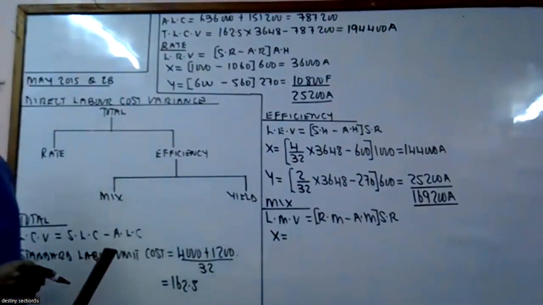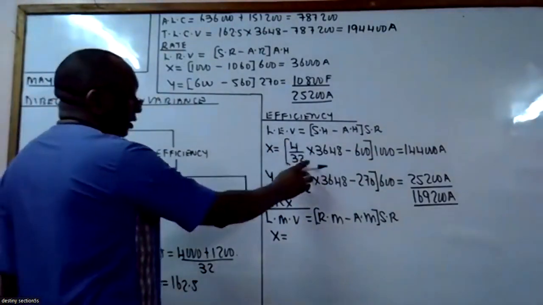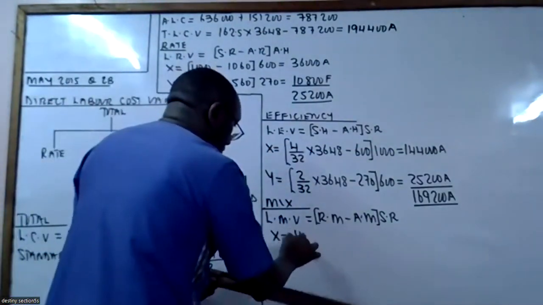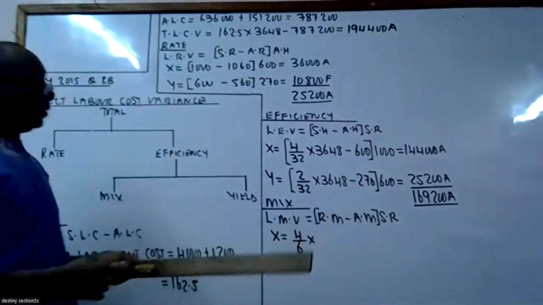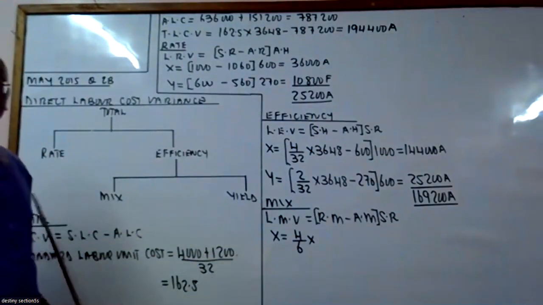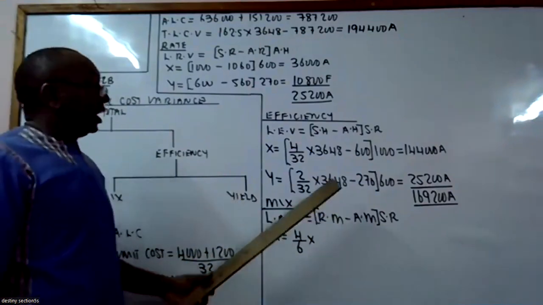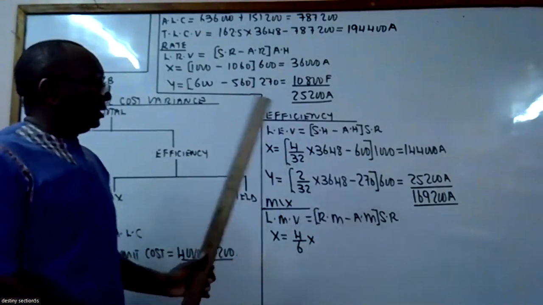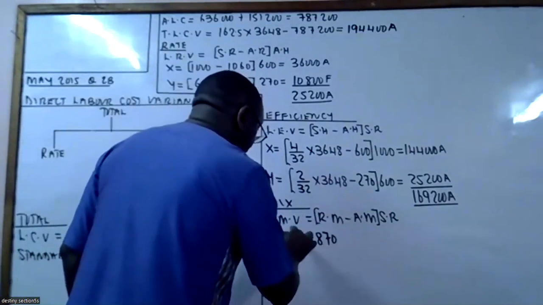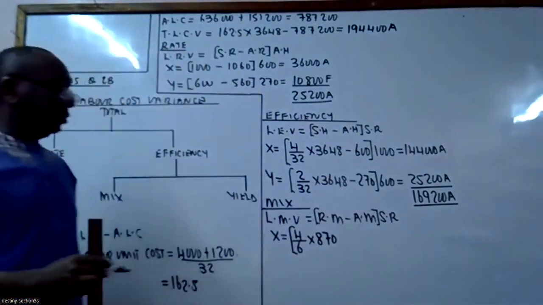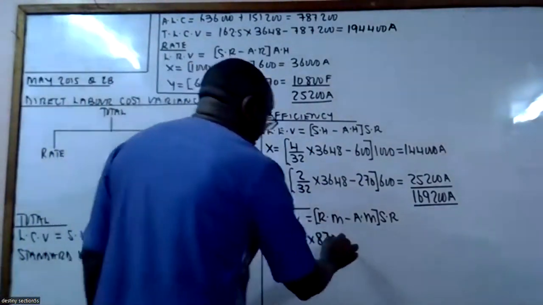And in getting the mix, I told you, you look at the total. These 4 plus these 2. X was supposed to bring 4 in a total of 6. So when the actual total was this 600 plus this, which is 870, multiplied by 870, you will be able now to know how many should have come from there. Then you minus the actual mix.